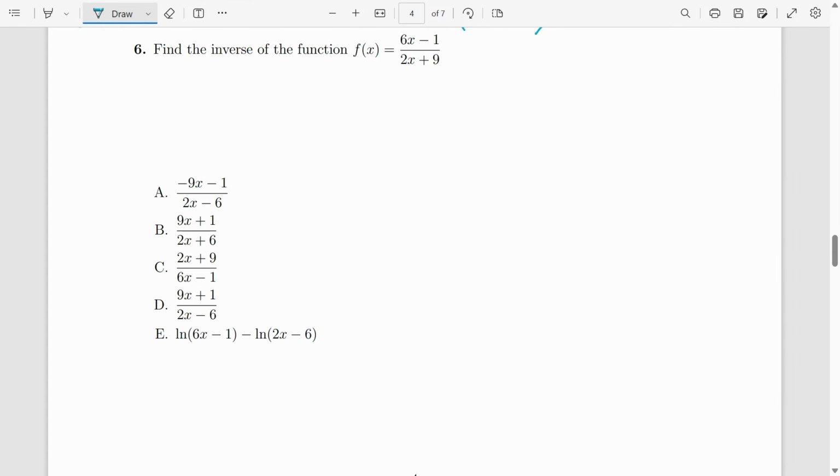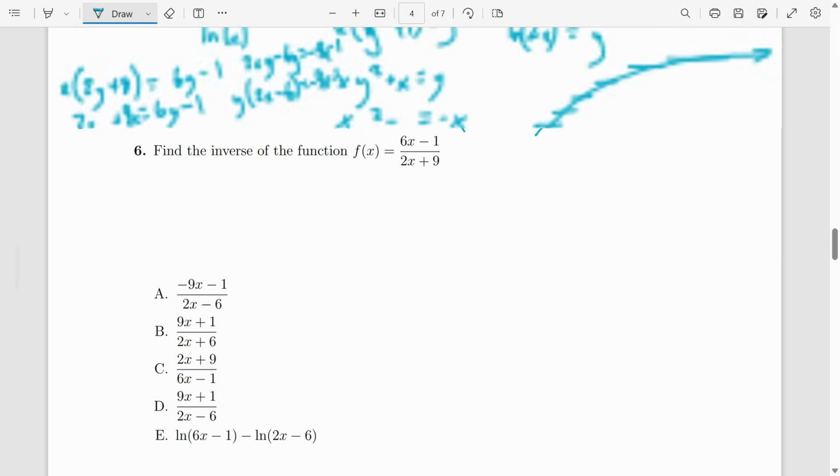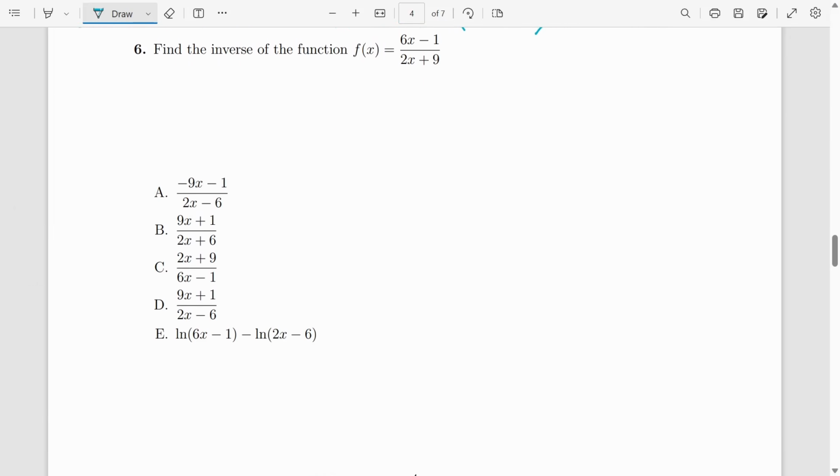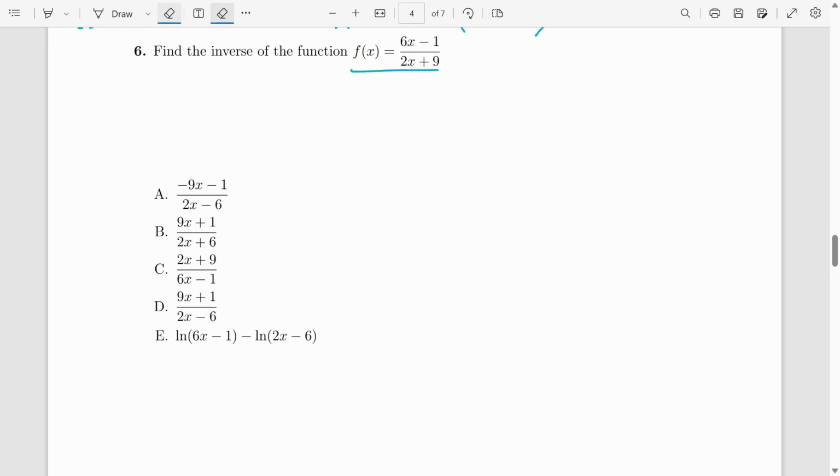All right, question 6. This is a little more of a typical inverse question, as compared to the last one. It's one of those where it gives you a definition of a function, and then asks you to find its inverse. And this is doubly cool because we don't even have to plug in a value at the end of it. Sometimes it asks you to plug in like 5 or 2 or 1 at the end of it, but we don't have to do that. We just find the inverse, and that's the answer.